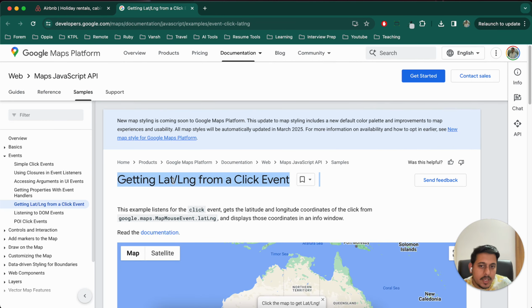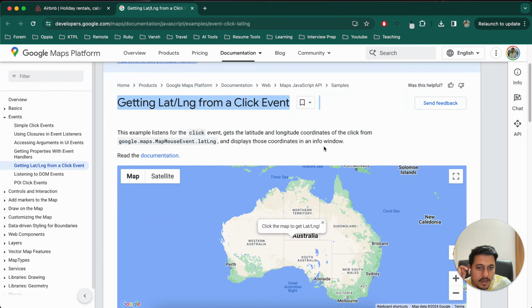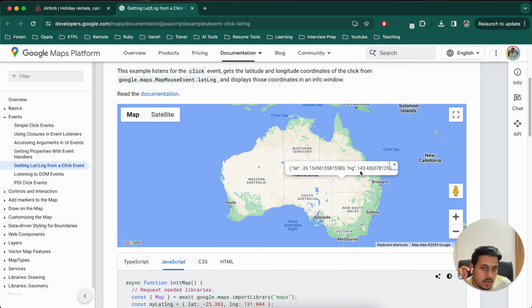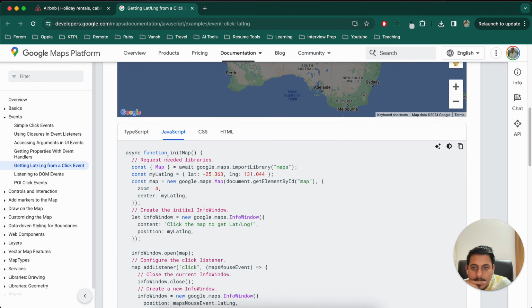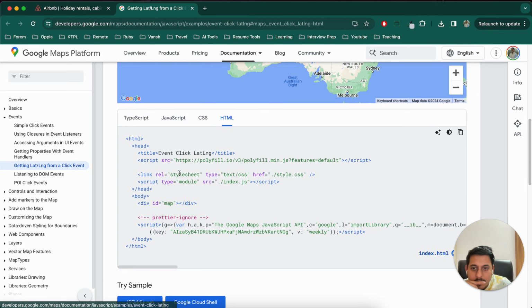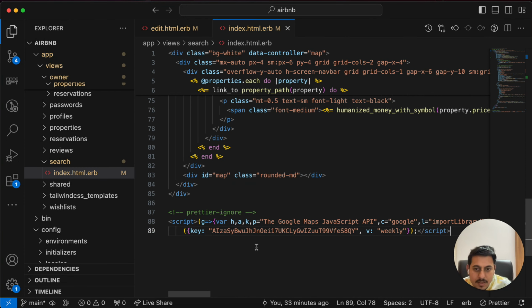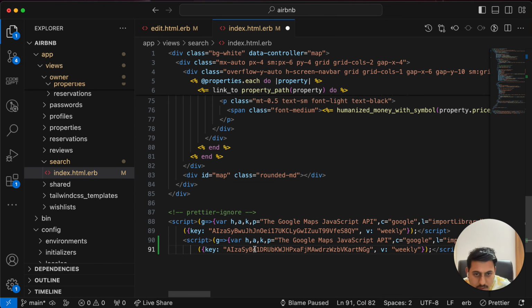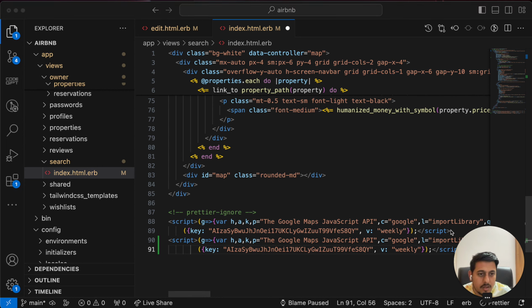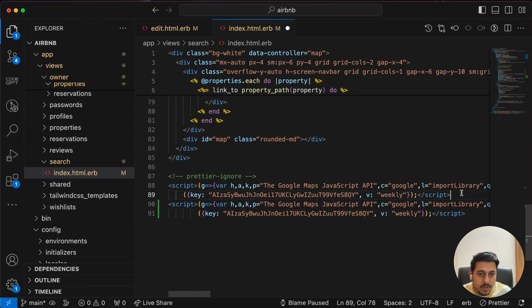I've searched this: get latitude longitude from a click event. It works like this: click, and you get the latitude and longitude. So for that, the HTML code is this. I'll copy this. Actually not sure if it is exactly the same as this one, but let's try this. I think it is exactly the same. I'll just copy my API key, paste it here, and remove this earlier script.